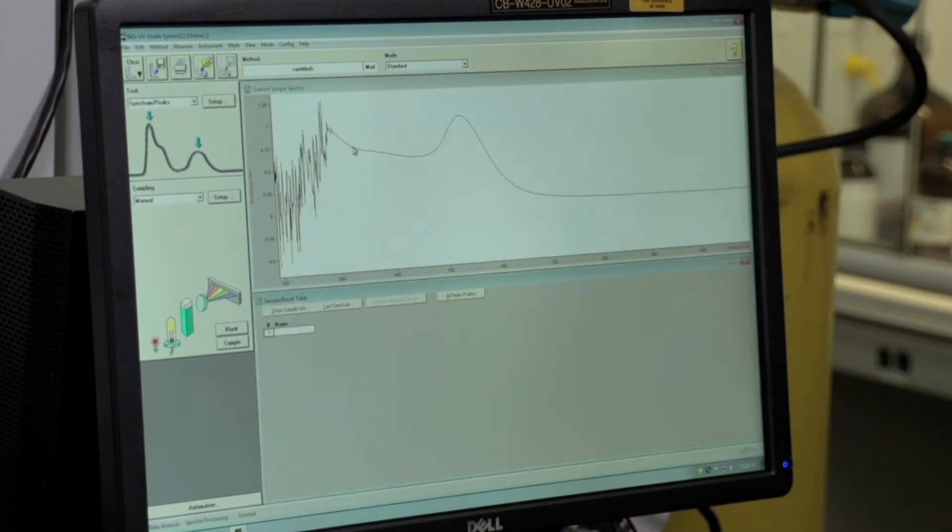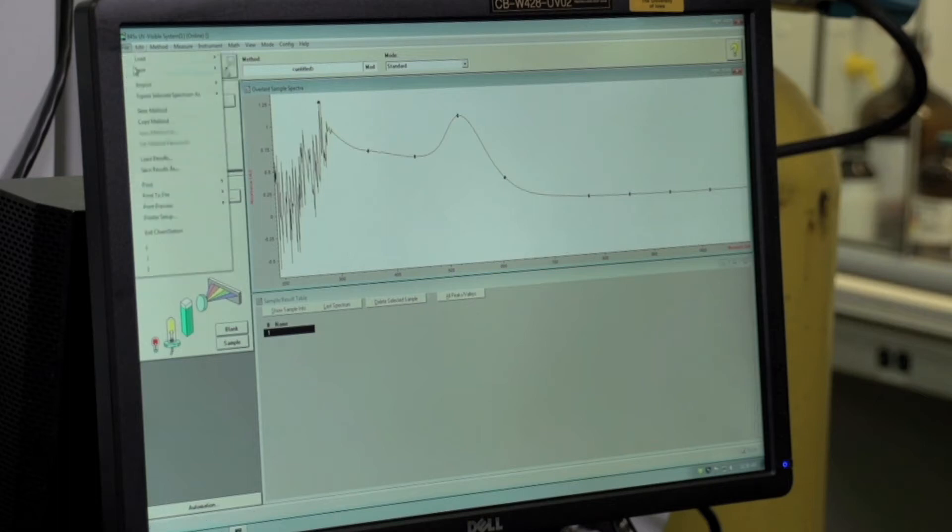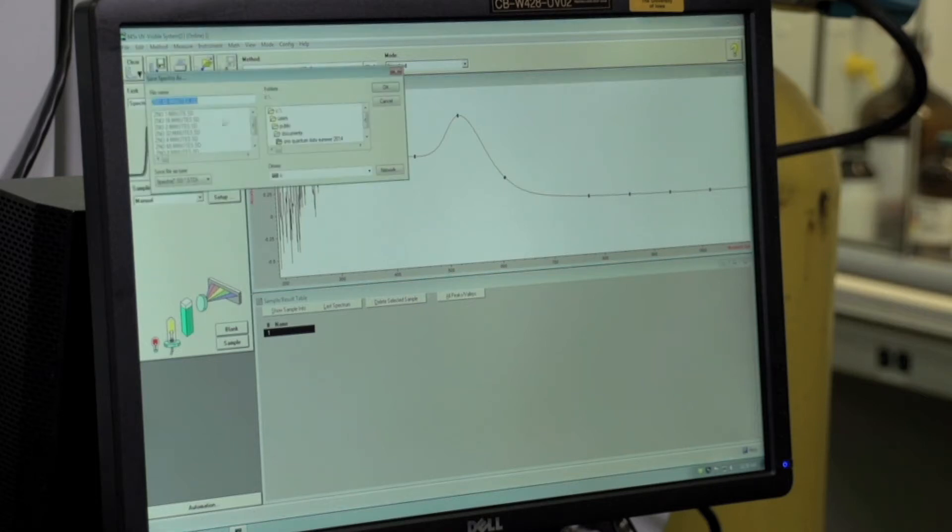This is the extinction of the nanoparticles. So we need to save the spectrum. So you will click it until it's highlighted and you can see that it's highlighted by these diamonds. And then go to file, save, save sample as, and save the spectrum file into a public file. So you'll want to go to the C drive and then users, public, public documents, and then save it in the class folder.